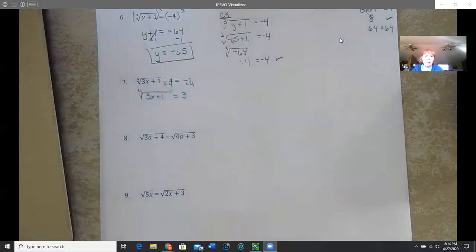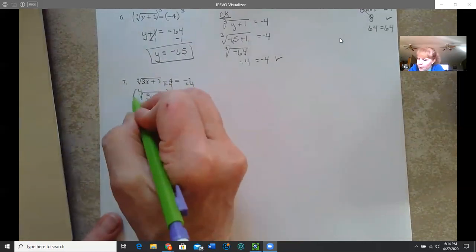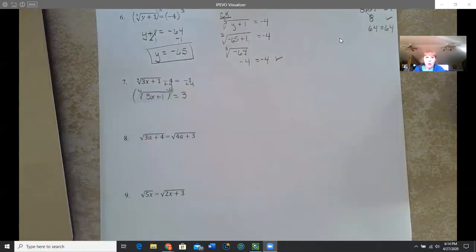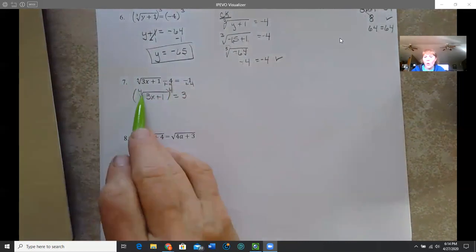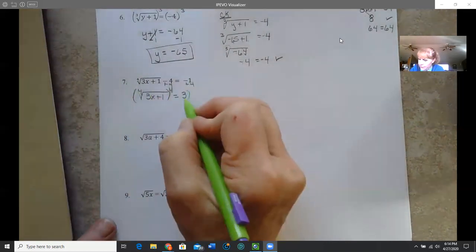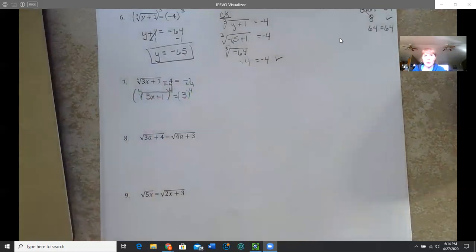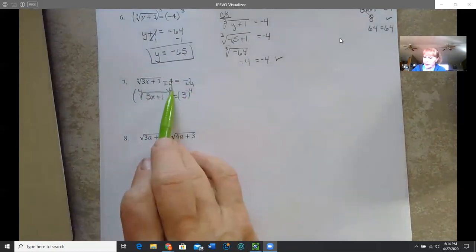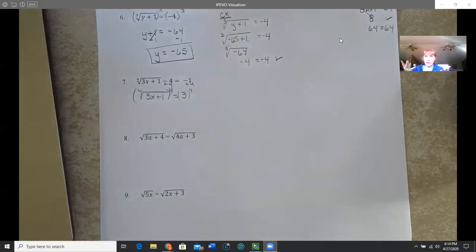+4 and a -1 is +3. Now, rather than cubing it or squaring it, I'm going to take it to the 4th power. Now that I have it isolated, I take it to the 4th power to get rid of this 1/4 here. And then I will take this to the fourth as well. Whatever you do to one side, make sure that you do to the other to keep it balanced.